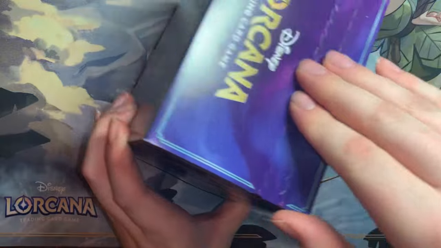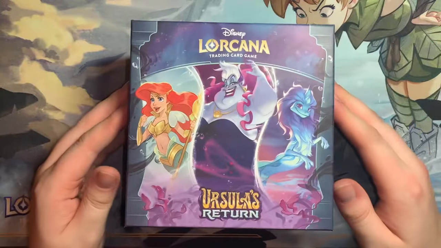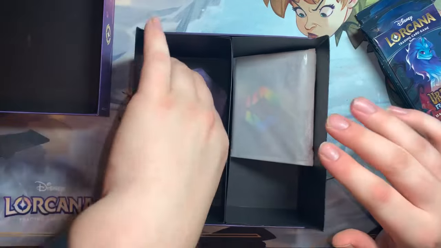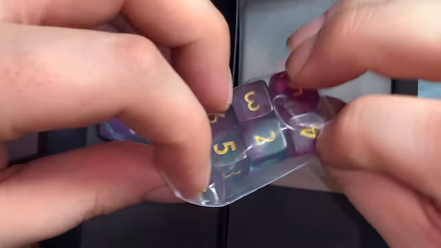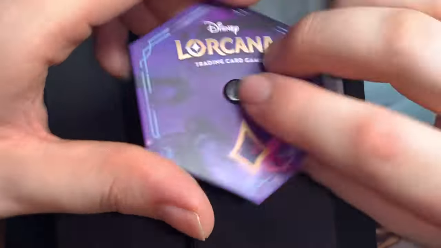So let's go ahead and tear this thing open. Check it out. All right, so here we have the trove. Here are one, two, three, four, five, six, seven, eight booster packs. Ooh, I love these dice. They're all purple and blue and looking pretty cool. We have our lore counter, which is Ursula themed. Very nice. And we have our dividers.